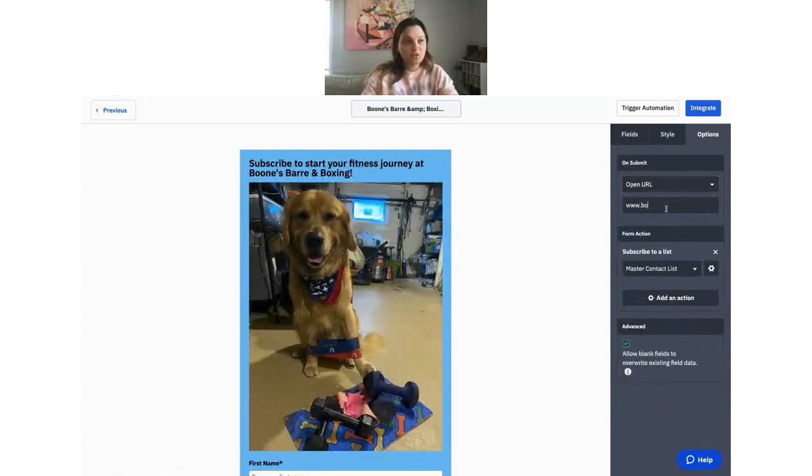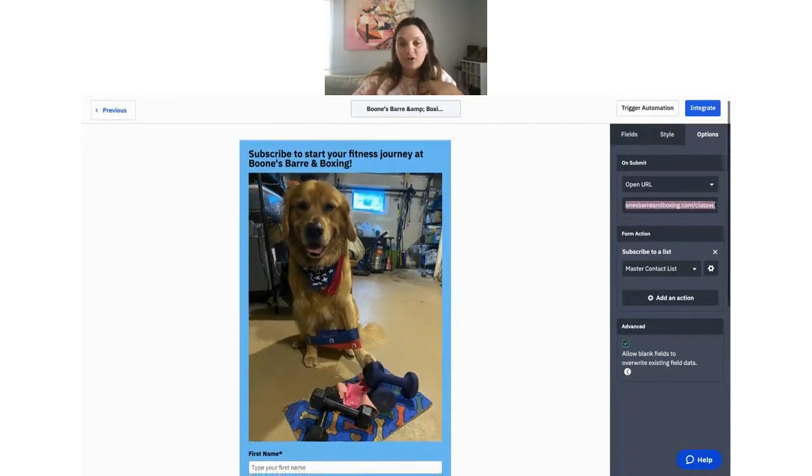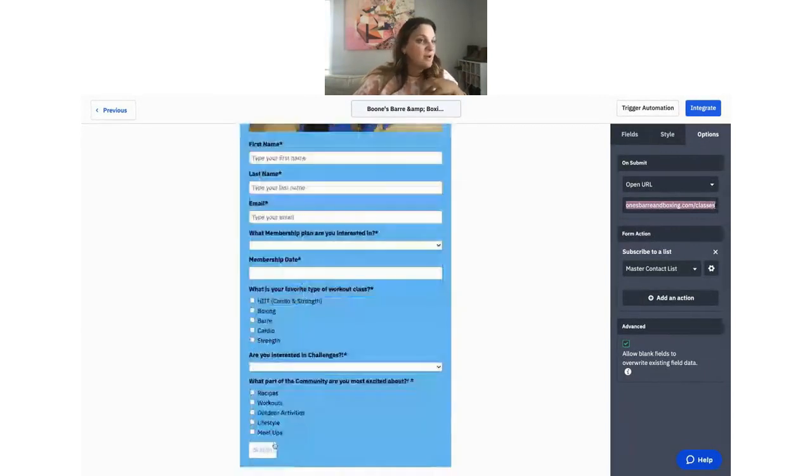We're going to take them to boonsbarandboxing.com/classes because I want them to jump into class right away, come in, see what it's all about, get to know us, find out if they like us, sign up for a challenge or sign up for personal training. So I want to take them somewhere that makes it easier for them to convert. As soon as they click this submit button, this is where they're going to go.